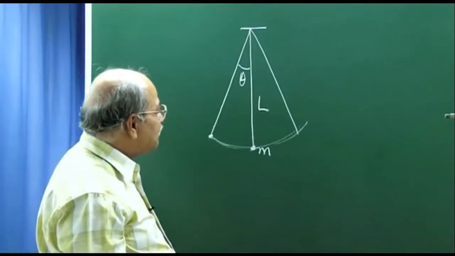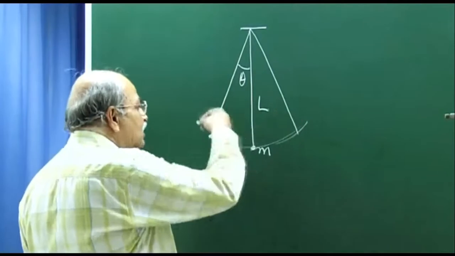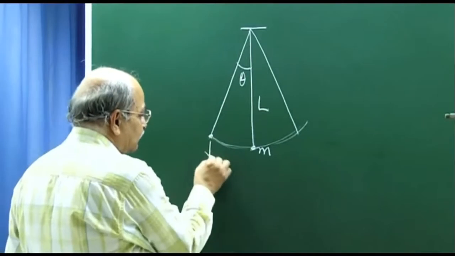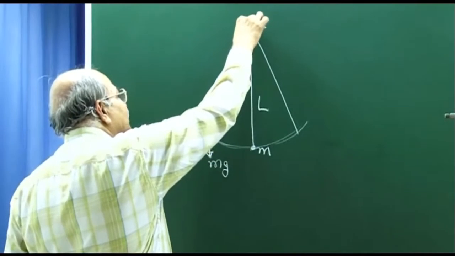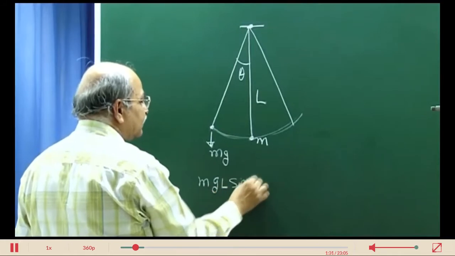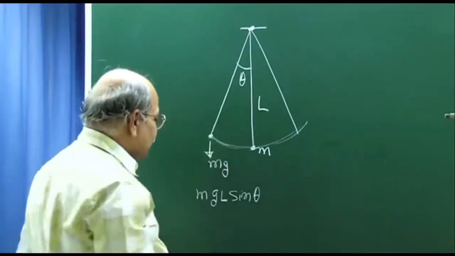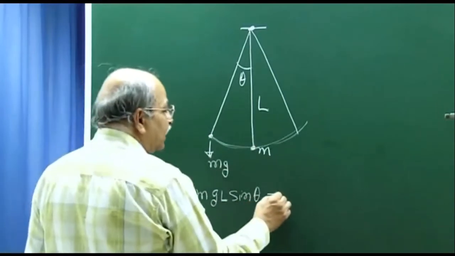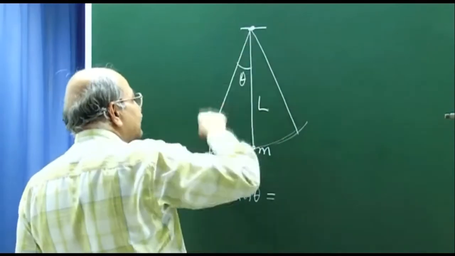How do we get the expressions for time period? We write equations of motion. If you take angular position as your variable, then you have force mg, and here is the axis of rotation. So, you take torque about that, and that will be mg into L into sine theta. That is the torque of this mg, and it will try to decrease this theta here. So, this is mg L sine theta in the opposite direction, and that should be equal to I alpha, and the moment of inertia will be mass times length square.